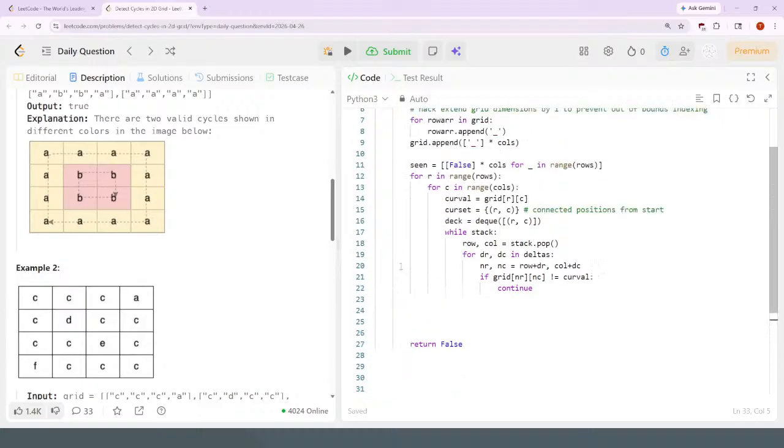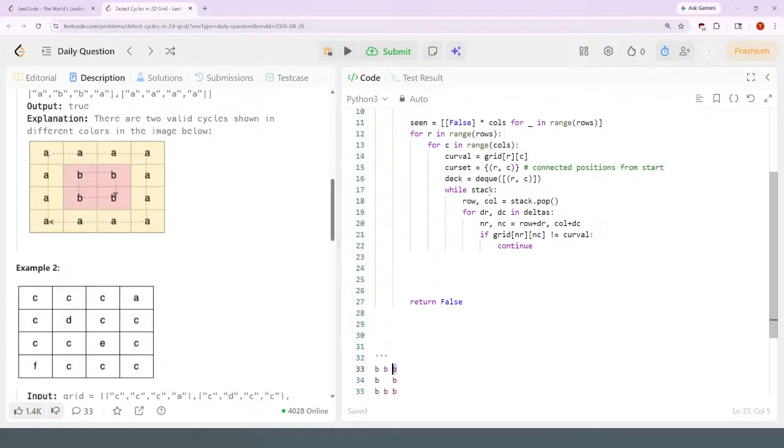Maybe I should be including the position or the distance from the origin.